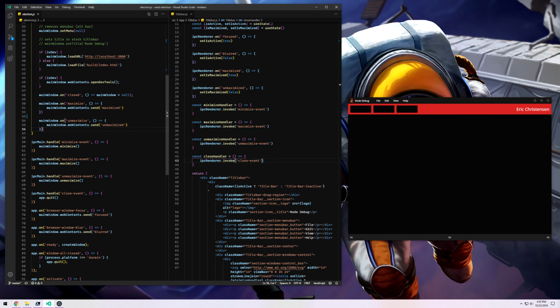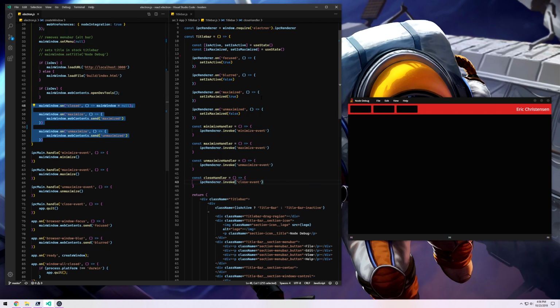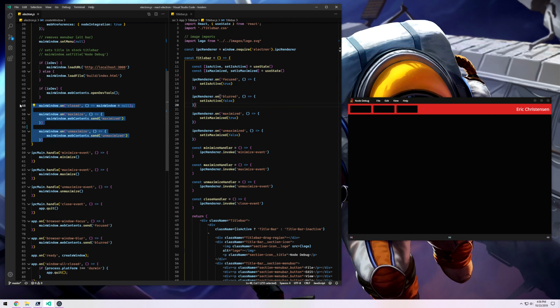So now if we look at some of these other weirder ones, these are not running IPC main, but they are still talking through the IPC channel to these right here, which is the on. So this is kind of backwards. So now the back end, or the front end, excuse me, the back end, the main process is now communicating to the front end process. So when something happens here, it's going to trigger these now. So these go that way, these go this way.